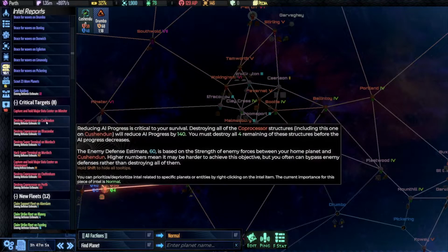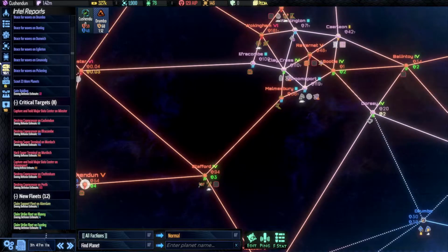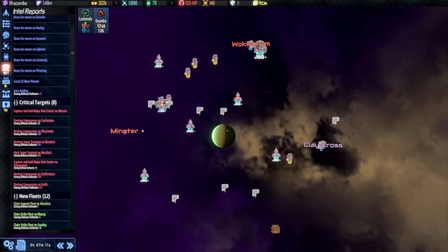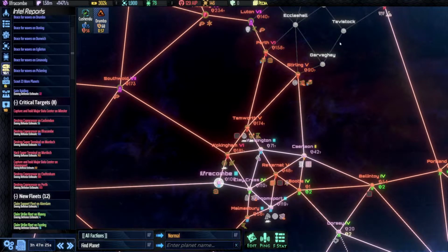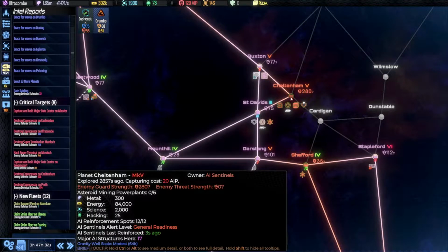So where are they? Well, we've got one on Cushington. This is extremely easy to take. We're not worried about that at all. We've got one on Ifracombe. That's pretty easy. If we look in Ifracombe, we can travel in from Minster that we've already cleared. And the coprocessor is down here, so we can just send a stealthy ship across and knock that over. The difficult ones are Perth and over here on Cheltenham.